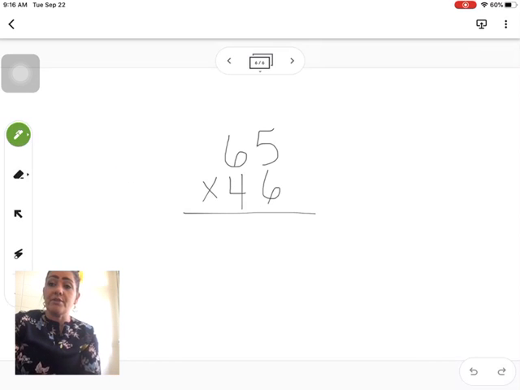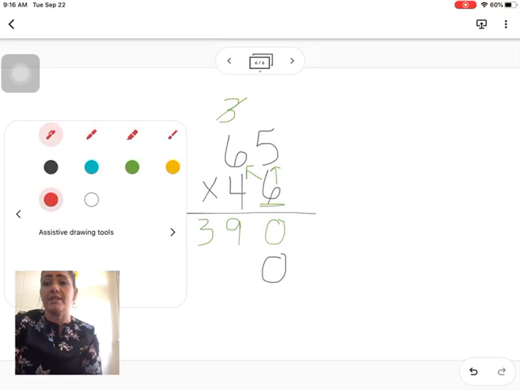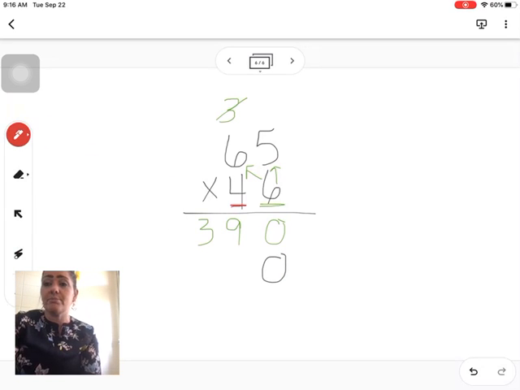So again, we're going to start in the ones place. The 6 is going to get multiplied by the 5. That equals 30. Carry the 3. Now I'm going to do 6 times 6 equals 36, plus 3 is 39. Now I'm going to cross off that 3 because I already used it. And if that's a habit that you want to get used to, that's fine. But if I have a 2-digit by 2-digit, I might have another number, and I want to make sure that I cross it off. So I'm going to use a 0 in the placeholder.